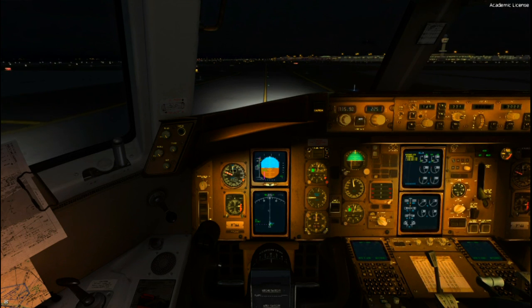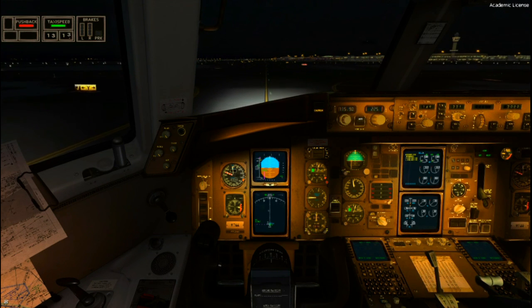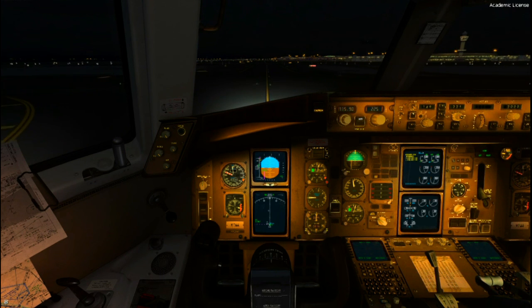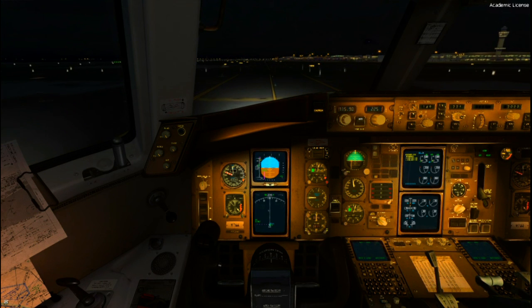American 3101, cross runway 22 right. Roger, cross 22 right, 3101. November 42 Charlie, descend and maintain 2000. Descend and maintain 2000, 42 Charlie. American 115, climb and maintain 17,000. Climb and maintain 17,000, American 115. Flight 1618, descend and maintain flight level 270. Flight 1618, descend and maintain flight level 270.